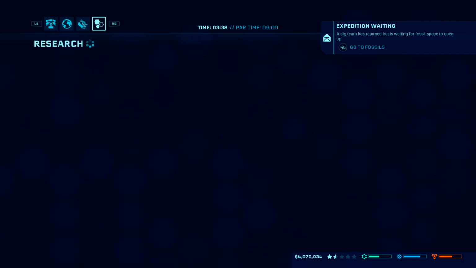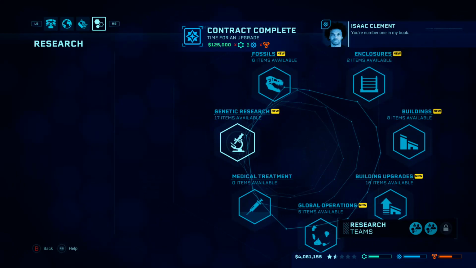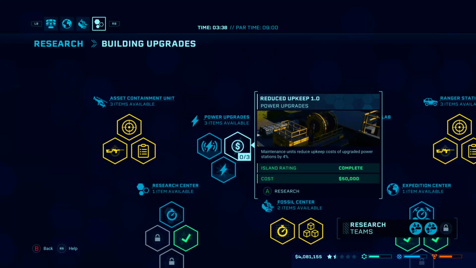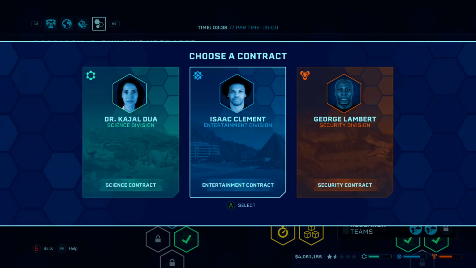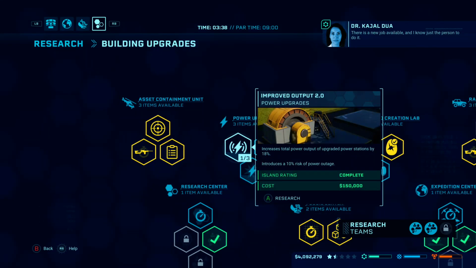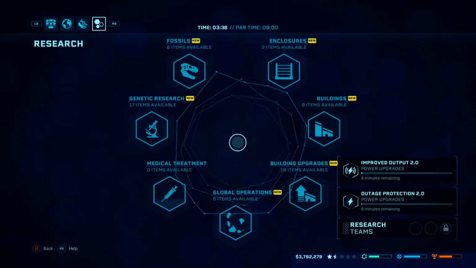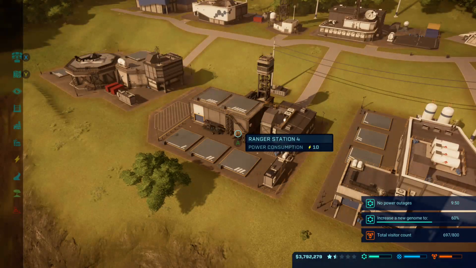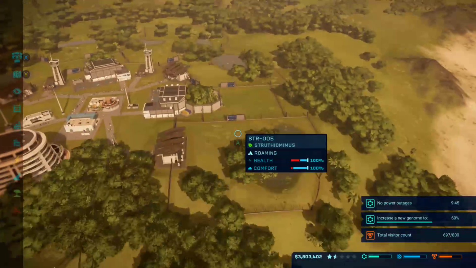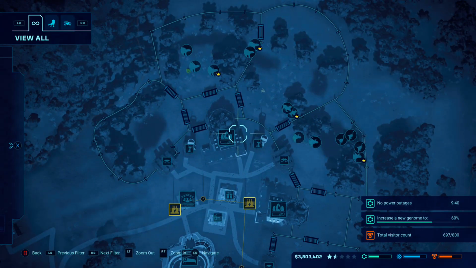We have research that's just waiting to be done, so let's grab these real quick. I wanted to grab the power station upgrade, so let's do that. Improved output and protection. Total visitor count. We have enough money to release another Ceratosaurus.